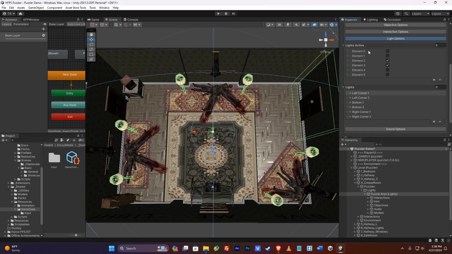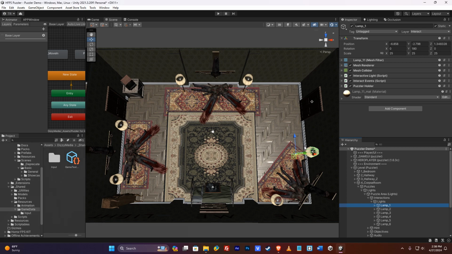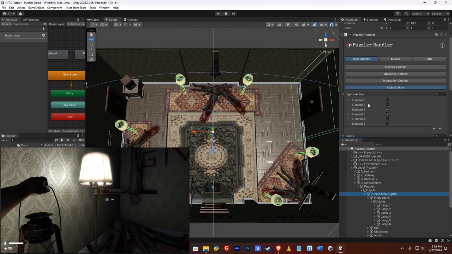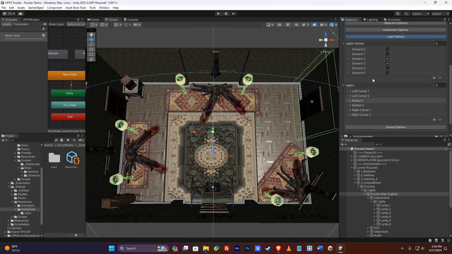For instance, the two top values here, which are both set to false, are referencing the two top values here. These values then are referencing the interactive light in the scene, such as this light right here. This light will then be auto-checked if it's on or off by the active state. The same can be said for the two values below it, which are both set to true. These values are then referencing these values right here, which are checking if the interactive light that's referenced is set to true, or is active.